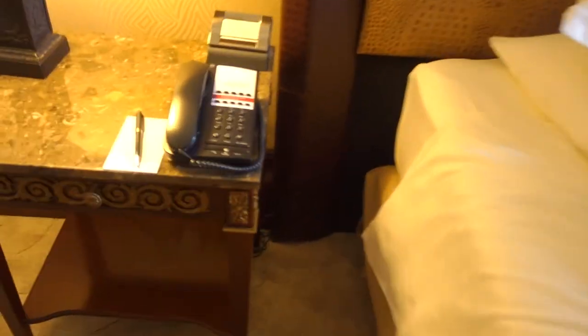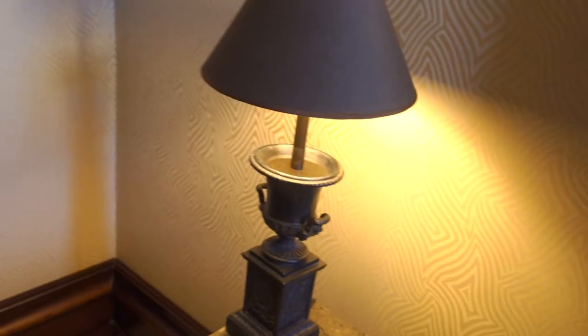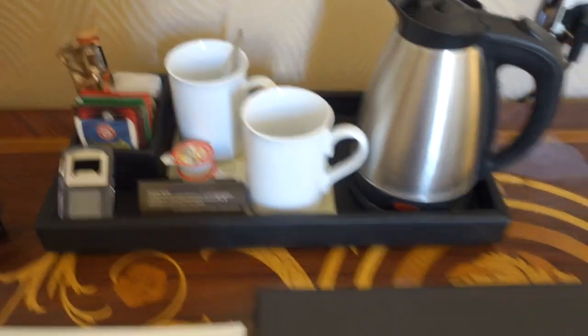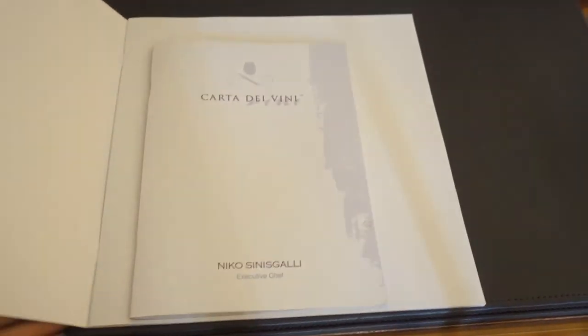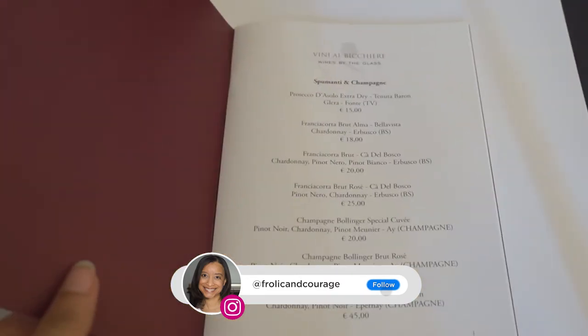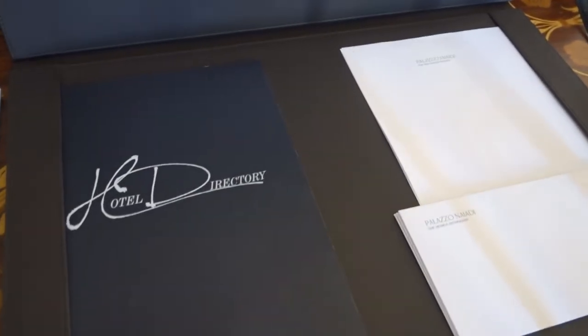And we've got a telephone with these really cool buttons that control the lights. And of course we have some nice dedicated hotel magazine. There's a nice little coffee setup here, in-room dining options for whenever we get hungry, and a nice selection of wine and champagne. We even have our own kind of hotel directory with stationery, should we choose to write a letter.